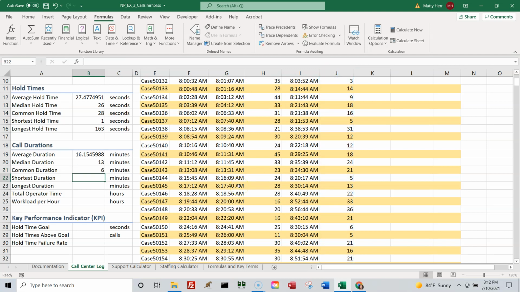Close it, enter it, and then B22 is going to be the minimum, MIN, whoops. So equals MIN, left parenthesis, J:J, close it. And B23 is going to be the max, equals MAX, J:J, close it, enter it, 73 minutes.